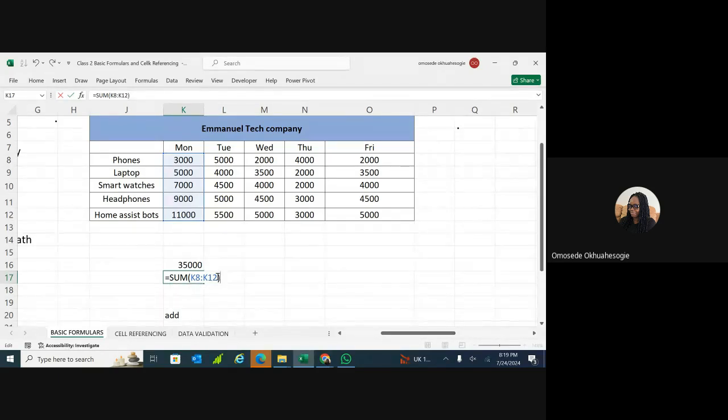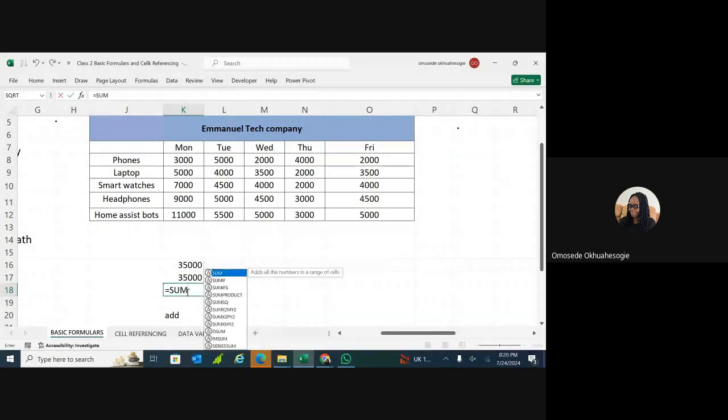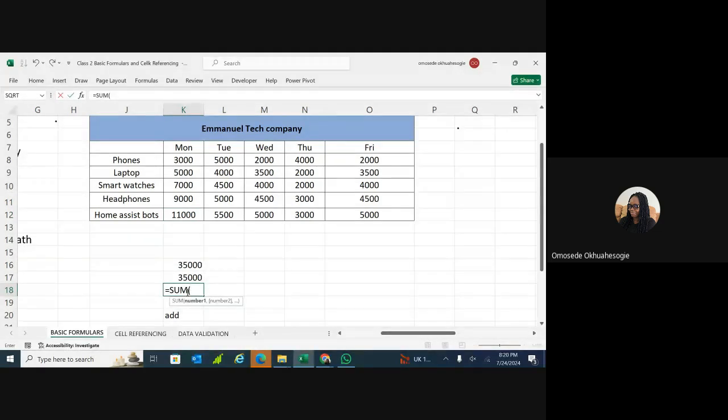And then when you write it, you can see it gave me the same answer. If I don't even want to drag it, as far as I know the cell names, I know this one is K8 and this is K12, I don't even need to drag. I can say it's equals to sum K8 to K12.